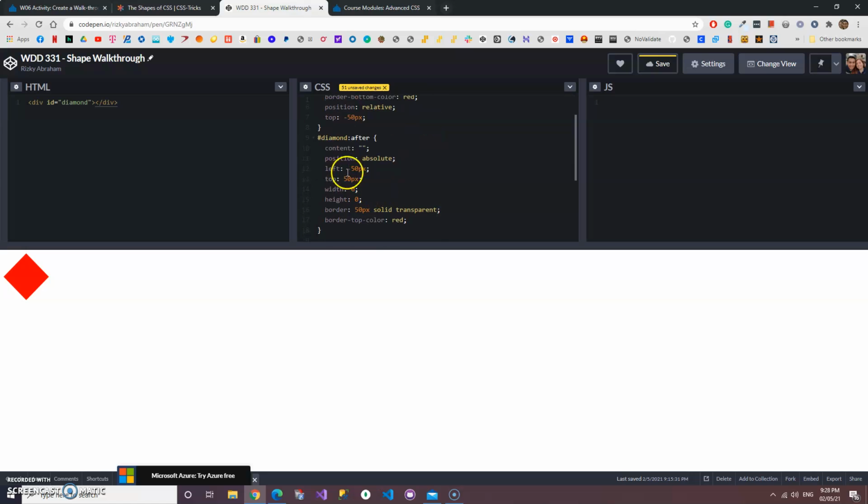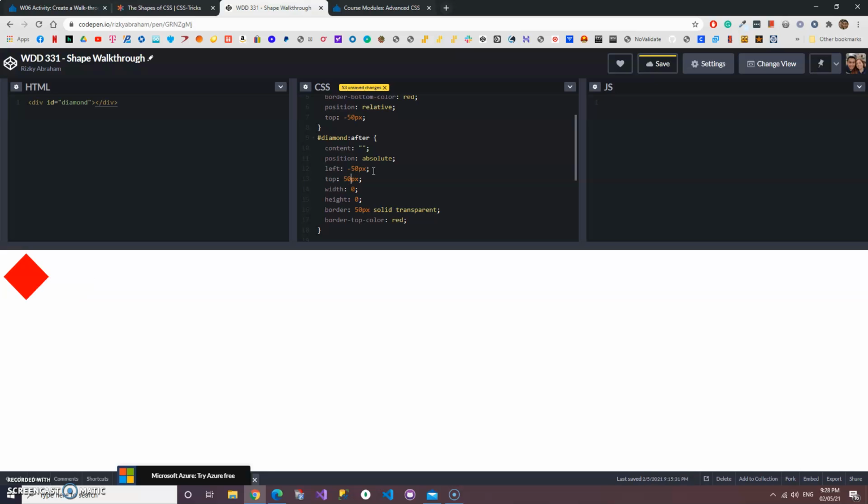And the other one is basically just trying to join those two triangles together. Since it's absolute, for the after pseudo-element right there, we're trying to push the bottom one so it combines together. Because the size of the border is 50 pixels, we're right there.